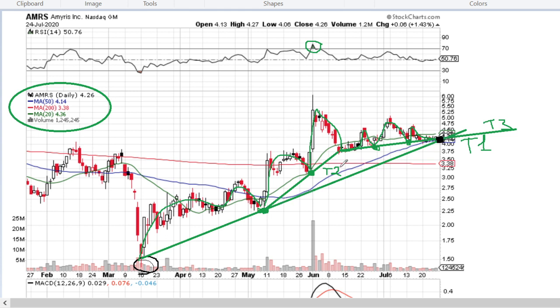We also see moving average 50 — the blue line — working as support. So today we actually had a triple support for this stock. Given this fact, and the fact that moving average 20 is above, it's very probable that we are just at the beginning of a new wave that might happen here.